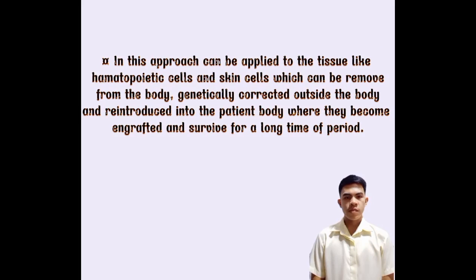This approach can be applied to tissues like hematopoietic cells and skin cells, which can be removed from the body, genetically corrected outside the body, and reintroduced into the patient's body where they become engrafted and survive for a long period of time. It is a medical procedure in which an organ, cells, or tissue are taken from a living body for a treatment or procedure, and then returned to the living body.